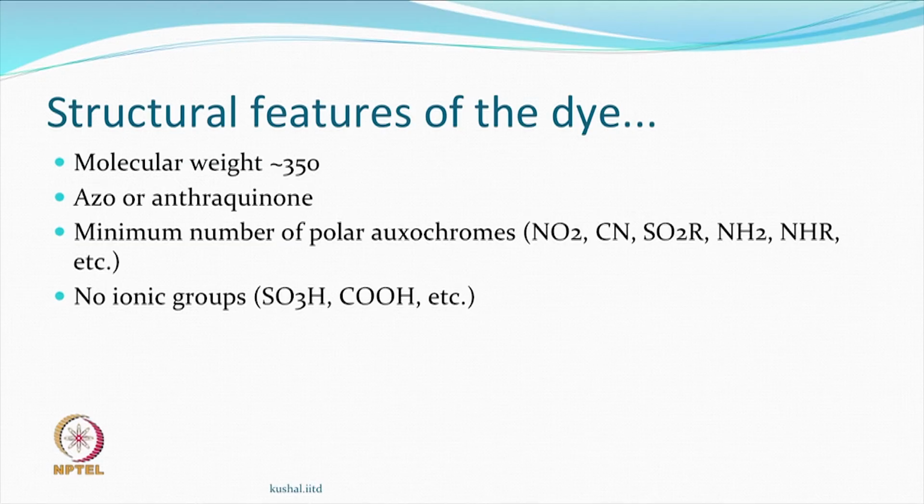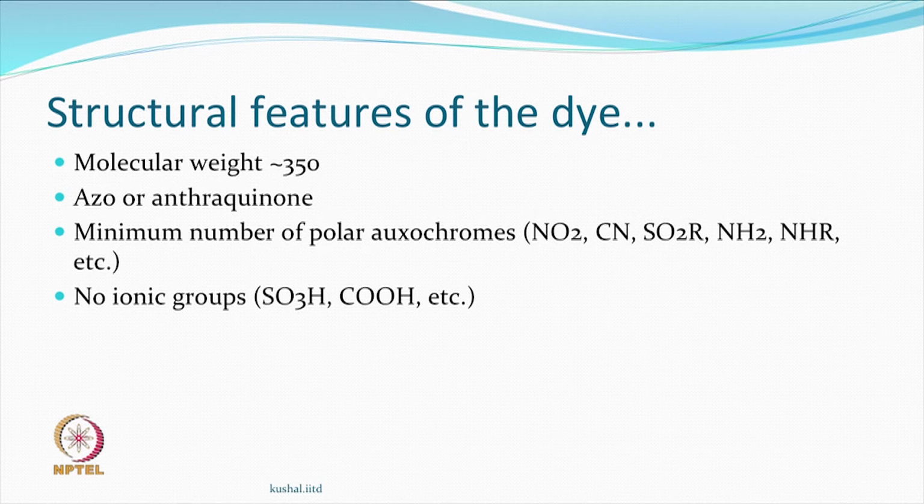So, some other things which obviously based on the experiment that people have done, if the molecular weight is very high, then it is also a high energy. If it is very low, in the range of 200s, 250s, then again it is low. So, somewhere in the moderate range, around 350, not exactly a number, around this, people may like to have a molecule of this size. They could be azo or anthraquinone, which the dispersed dyes obviously are made of.